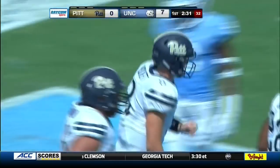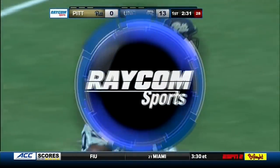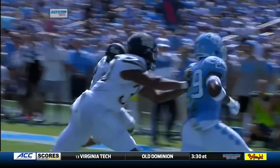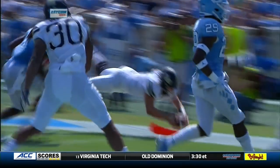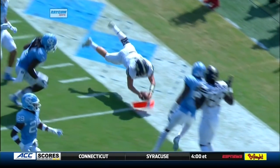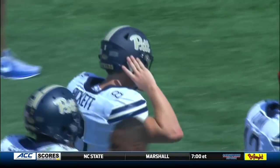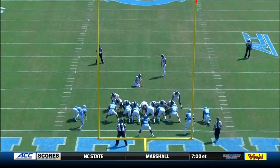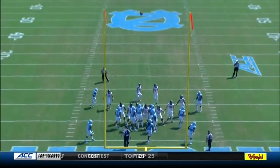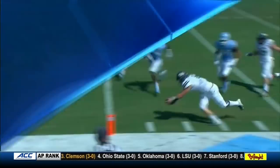Second TD run of the season for Kenny Pickett — what an effort by the sophomore to get to the corner. Kessman's extra point will tie it up — 7 all. The Panthers respond. It's 11 plays and 75 yards for Pittsburgh. They converted on fourth down a couple times in the drive and punched it in with Pickett running behind blocks, using the fullback and remaining backs. An excellent job using that power running game.